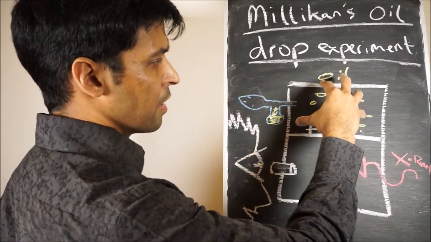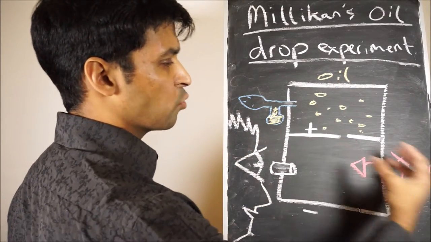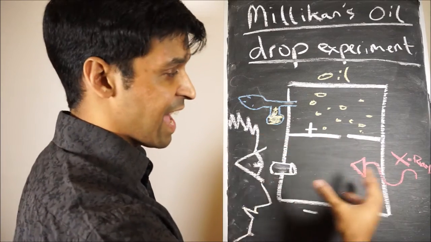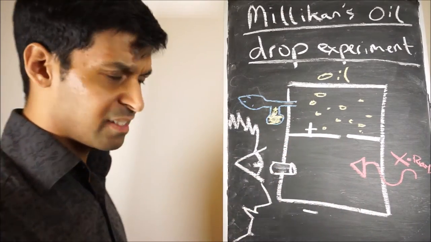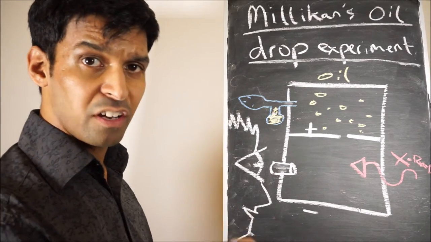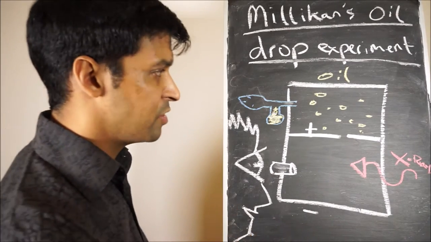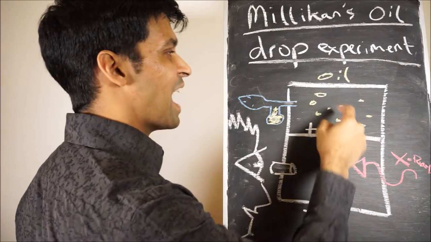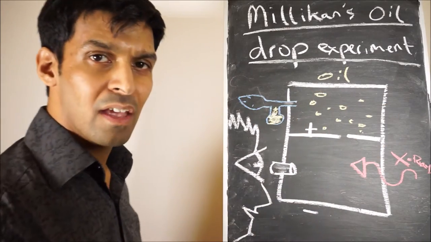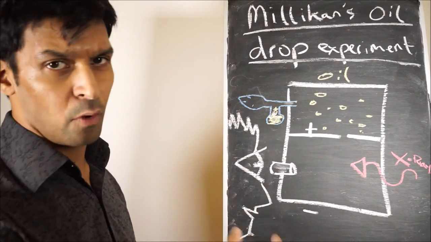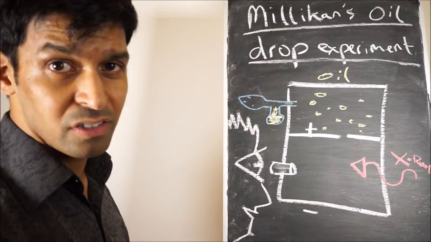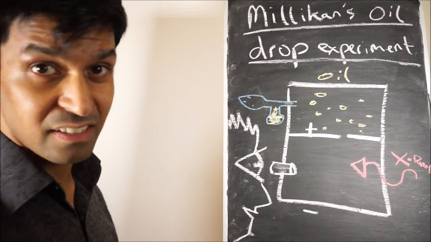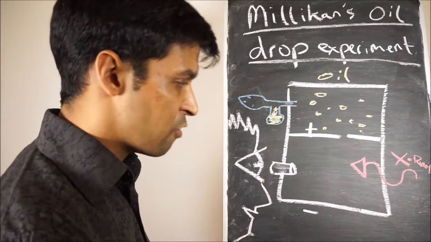As the oil drops, we have x-rays which blast the air and ionize the air. What ionizing means is that basically the air molecules get stripped of their electrons and these electrons are added to the bits of oil. So now all of the drops of oil, they've got different amounts of electrons and they're all different sizes.